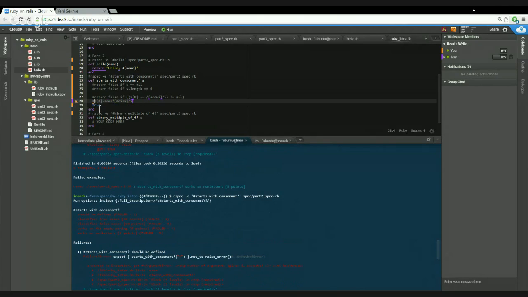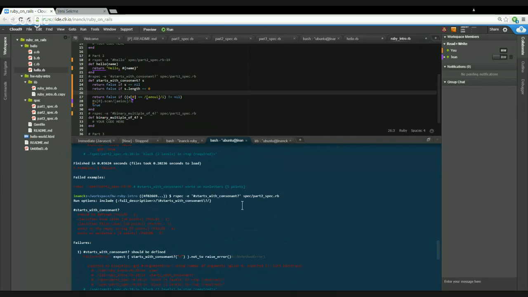I'm commenting this out, and let me look at the problem definition. Sorry, I'm switching to another window. It says it starts with a consonant, false otherwise.